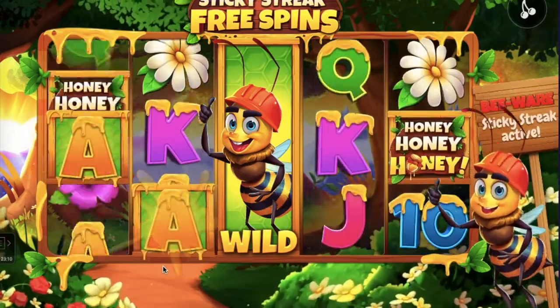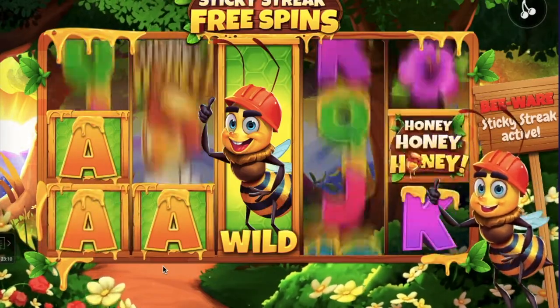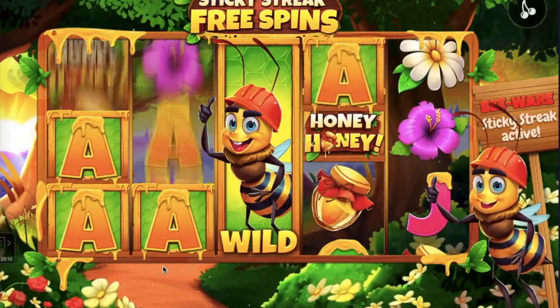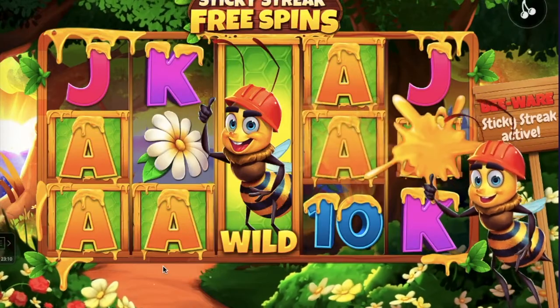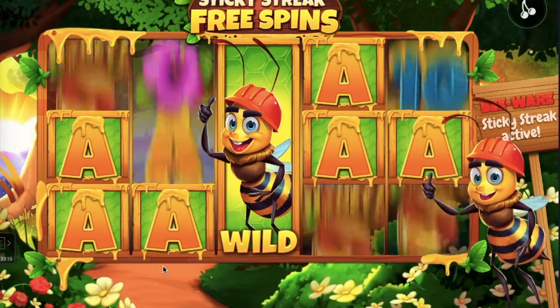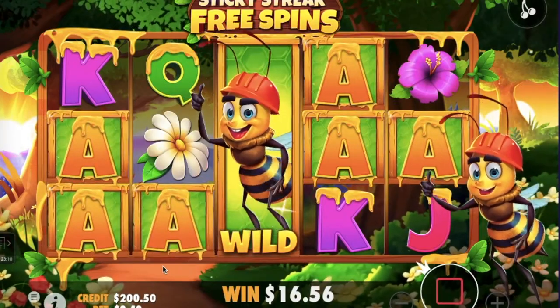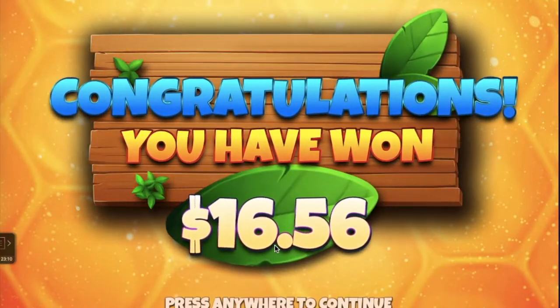Let's see if it can fill up the screen. Come on, aces. All right, need some in the second row there. Oh, dang. So 40x win. 16.56 on a 40-cent bet.